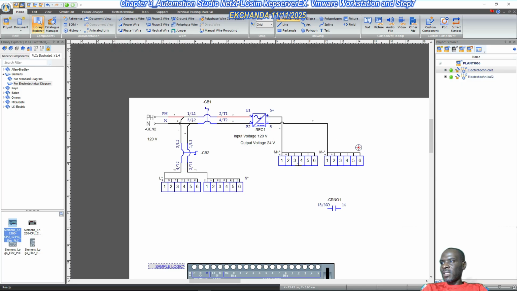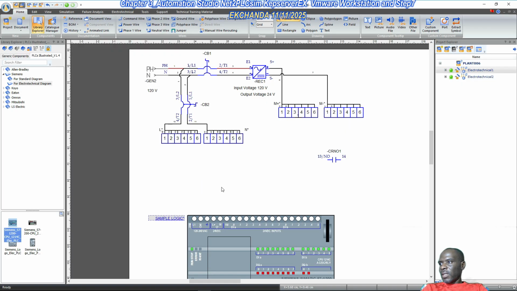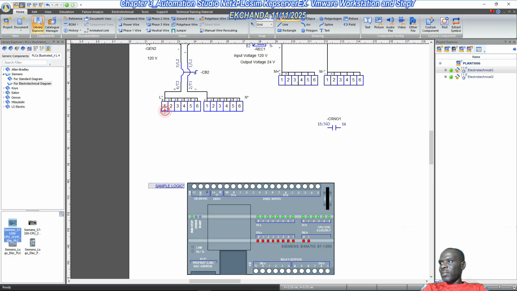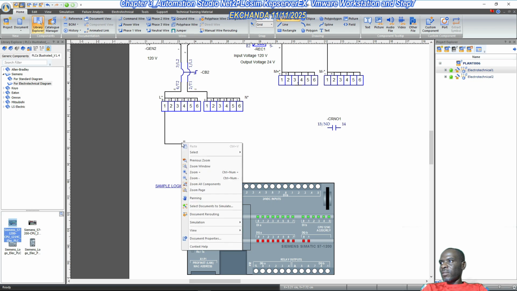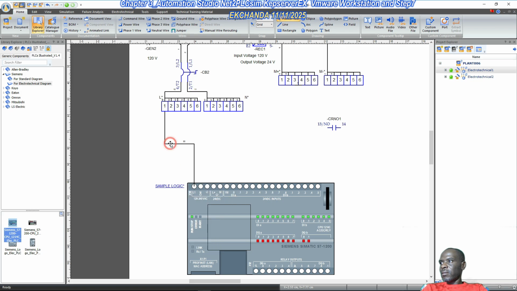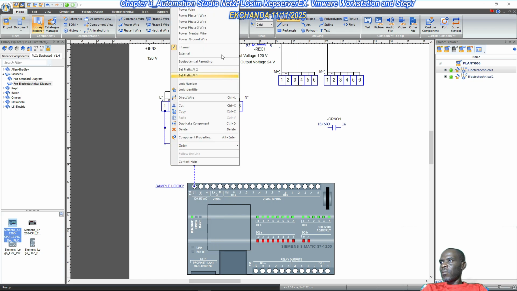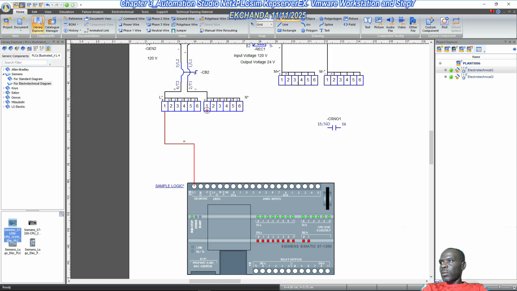which accounts for our live 120 volts block and then the 24 volts DC. Okay, so here I could just as easily have done this. There would totally be nothing wrong with this.